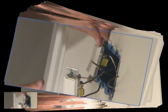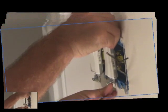Okay, then I want to push it in there, make sure I got enough room in there. Okay, so that one's going to fit pretty good right there. Now you work on the other one. Don't screw this in yet, just get it up to this point, start working on your next switch. Okay, this is what our switches look like right now. I've checked that, that looks pretty good. This one's pretty good. Okay, at this point, I'm going to put the screws in, and we're just going to snug it up. We're not going to tighten it all the way. We're going to see where we're at.